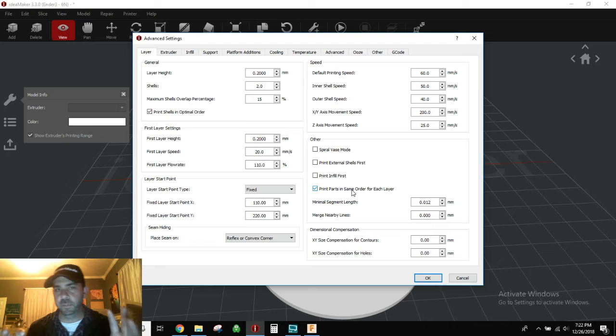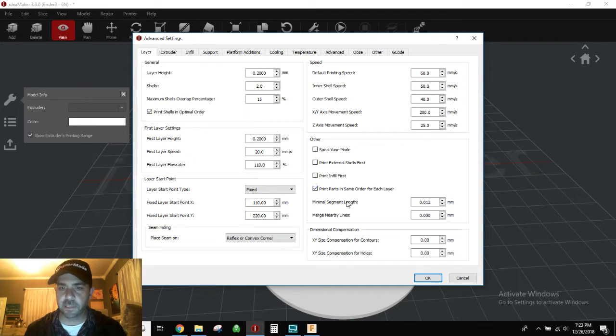No, it was doing it in the way that, if you stuck a part here and said duplicate it, put 5 down, bang, bang, bang, bang, bang, then it would jump all over the bed and print it in sequential order, because that's the order you put them in. So what that allows you to do is put a part down on the bed, put a part down on the bed, put them in the order that you want those parts to print in, and it'll do a layer and a layer and a layer and a layer and move around. So it's a cool feature when you know how it's used.